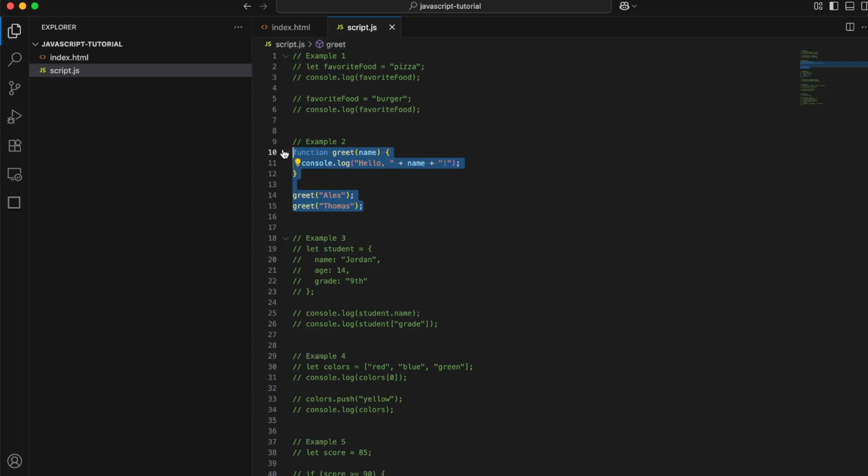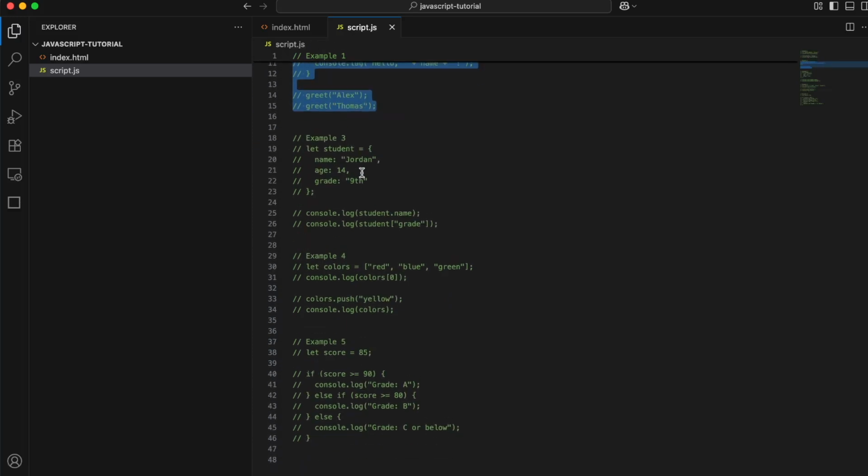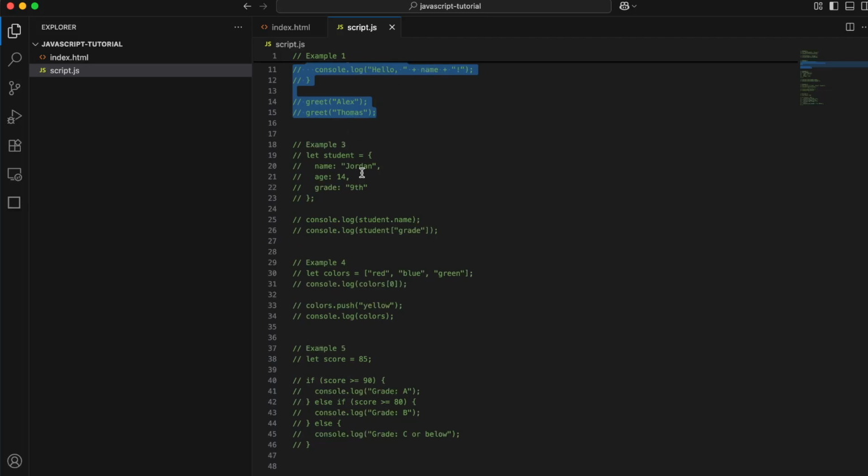That's just a brief overview of functions. We talked about variables, we talked about functions. The next one I want to talk about is objects. So JavaScript is object-oriented programming. You may have heard of that when you hear about JavaScript. And you could think of objects as backpacks almost, a backpack that holds a lot of items with labels on them. And each label for each item in the backpack points to a different item.